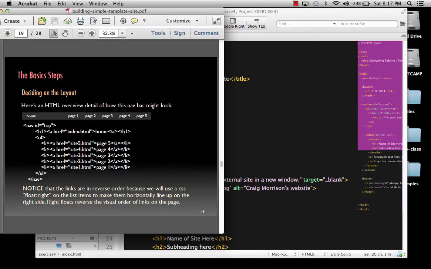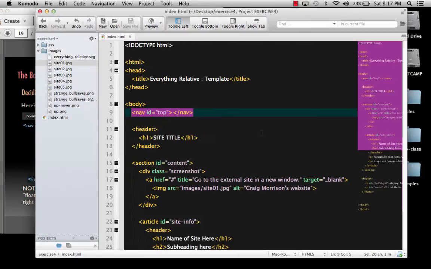Well, what you can do is look at all of this code right here, and you can see how it's all organized inside of one large container, which I guess could represent the gray container. And then the left thing would be that H1, which just has a link inside of it. And then the right thing is an unordered list. So let's go over there and type that in.